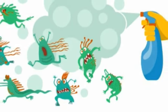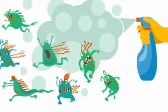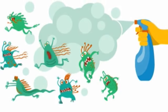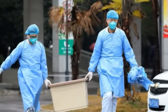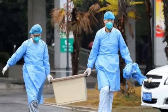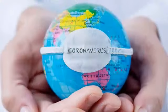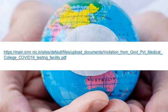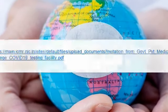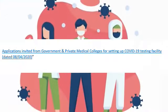So, once the certificate is issued to the laboratory for the scope of the test mentioned in the application and approved during the assessment process, the laboratory further needs to get approval from ICMR, that is Indian Council of Medical Research, for COVID-19 testing. So now hereafter we will see the procedure for approval from ICMR for COVID-19 testing. For ICMR approval, the laboratory needs to follow the ICMR requirements. For details, the lab can kindly go to the link provided here and see the details of requirement.